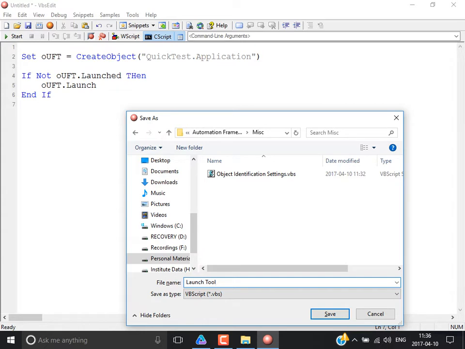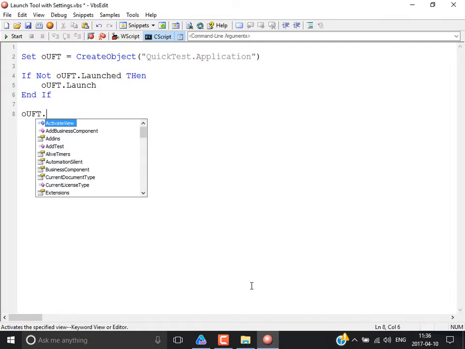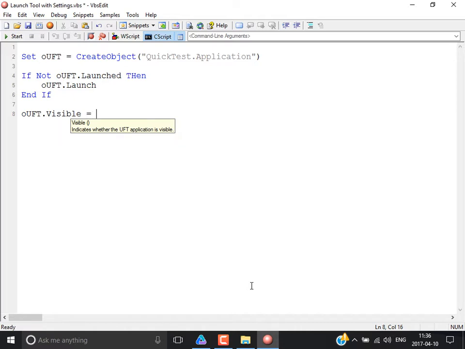I'll set Launch to with settings. And as I said, by default, the tool will be launched in hidden mode. So what can you do now? If it is in hidden mode, then you make it visible. You make it visible.